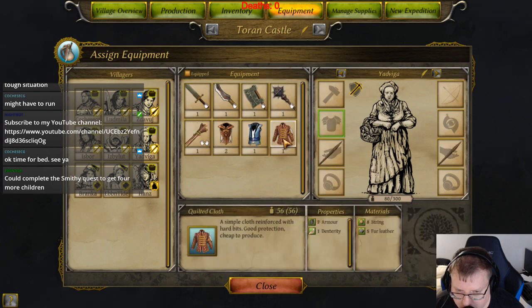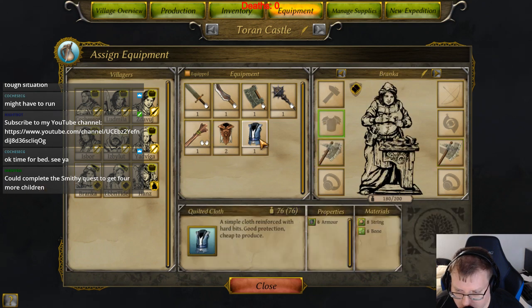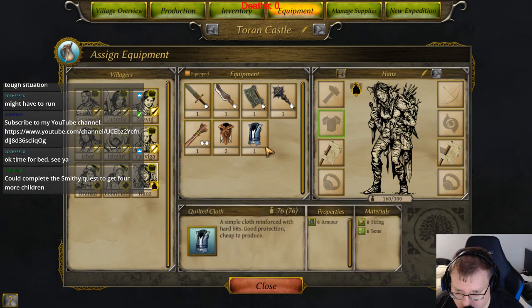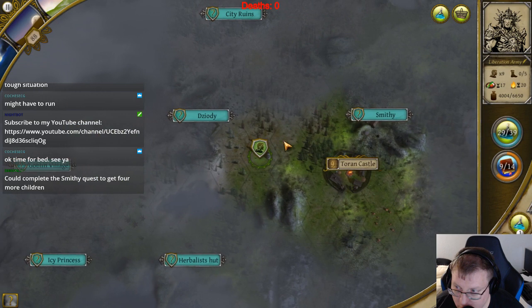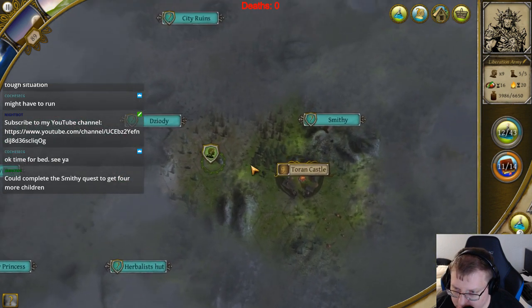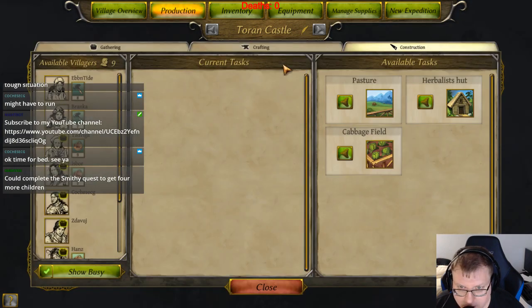And let's give her some armor. Never mind, our armor's too heavy for her. We can give Hans a shirt. That'll do. Could complete the smithy quest for 4 more children. True. We'll see. Alright, we finished the herbalist hut.